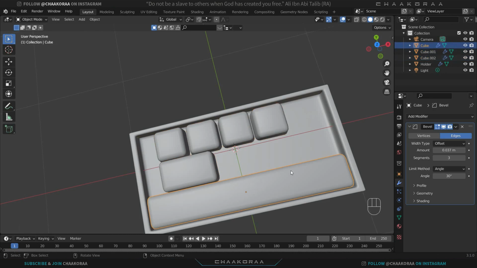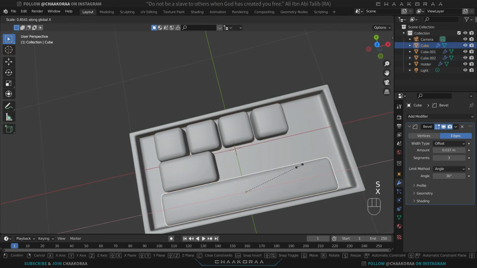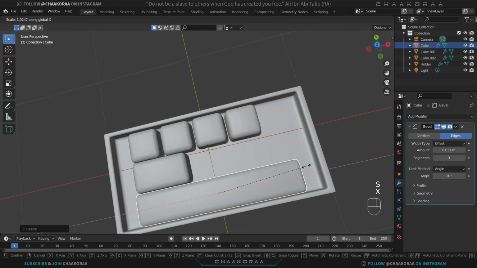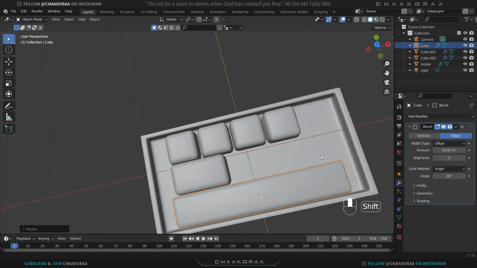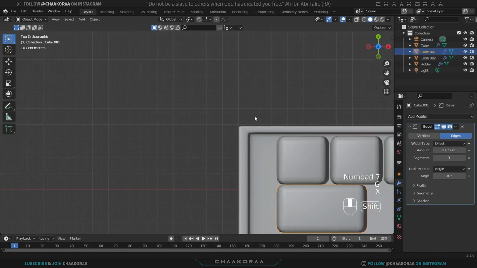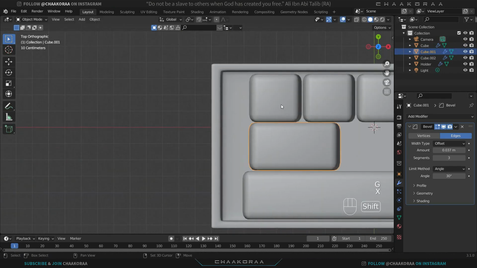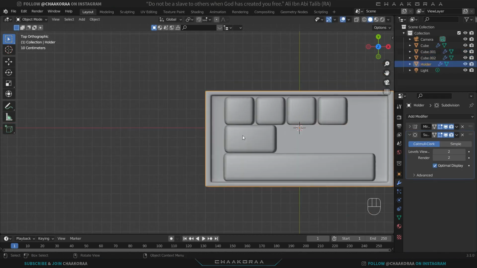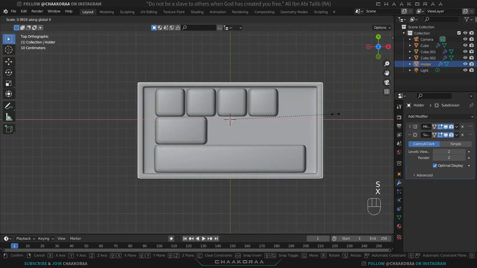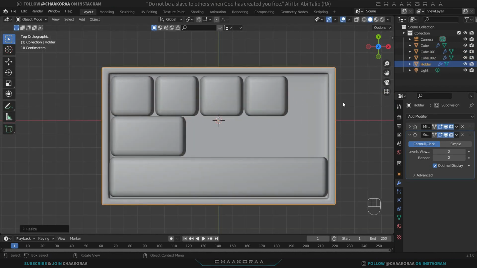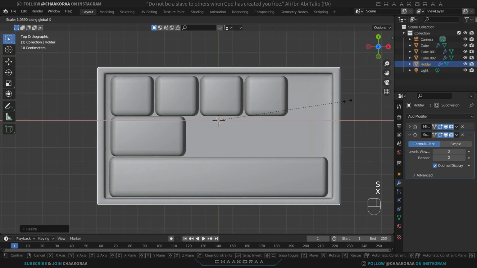And for this one we can take it and scale it down just like that, but I think it's too much. Let's scale it up a little bit, and we can select these ones and bring them a little bit to the left, 2 of them, and it should be like this. And for the holder one we can select it and scale it on the X just like that. And I think we can scale it up a little bit, not that much, somewhere like this.